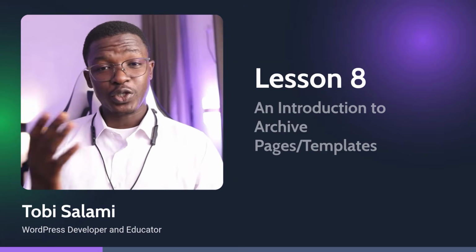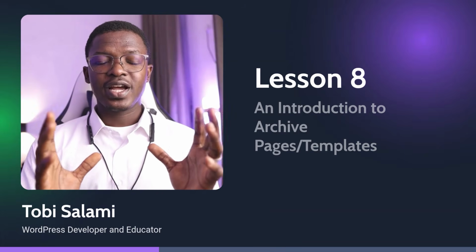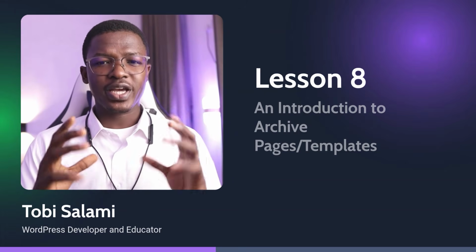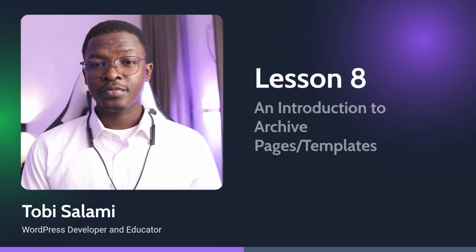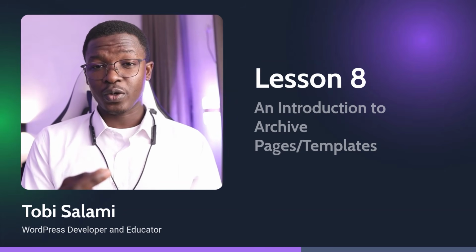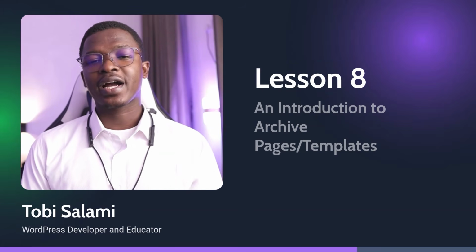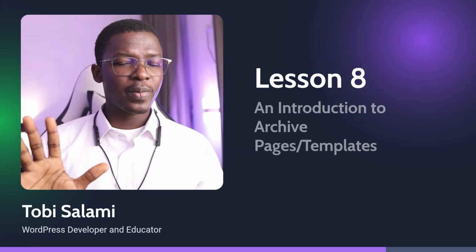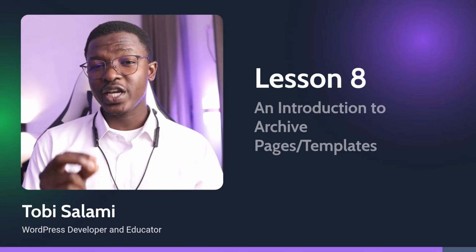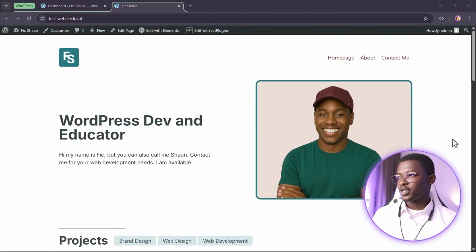In our previous lesson, we talked about how you can query items and put them inside of listings, and then use your filters to filter the items that you already have put on your WordPress page. Now, in this lesson, we're going to take it a step further, talk a little bit about queries, but specifically about a concept called archive pages. We're going to talk about how to build your archive pages, how to maintain them, and how archive pages really work inside of WordPress. So let's pick up right where we left off in the previous lesson.